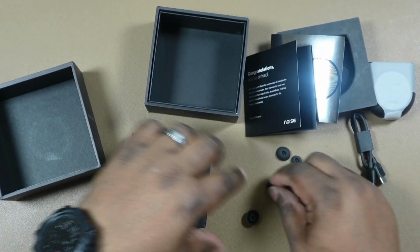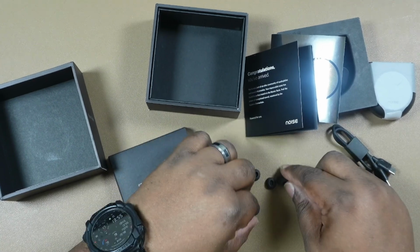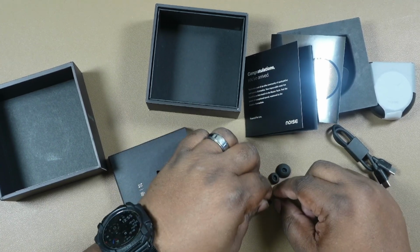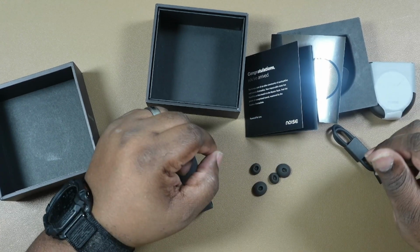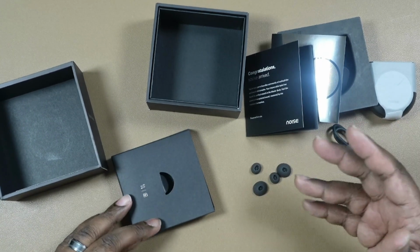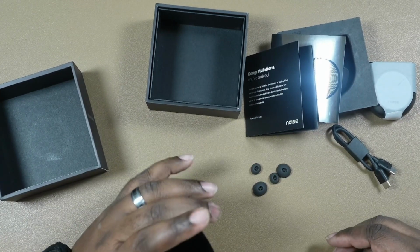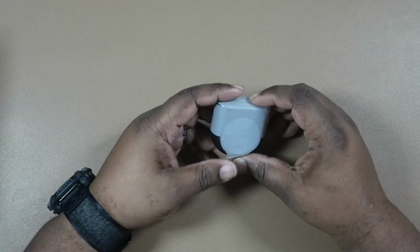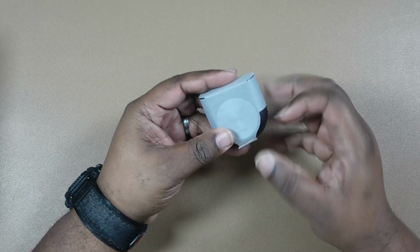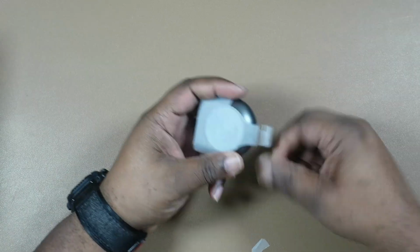Like I said, they fell out, so you got your large and your small, which means that the mediums are on the earbuds themselves. So this is what comes in the box. Let's go ahead and get this cleaned up, and let's take a look at the buds themselves. All right, we again got everything cleaned up, and let's go ahead and take a look at the case and earbuds. Oh, rip that off.